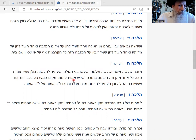This is written in the Torah. What it says in the Torah, it has to be 3 amos high. That's talking about the Mokom Maracha alone. What's the Maracha? That's the top part. I'll point to that in 1 second. The altar that was made in the second temple, and the one that's going to be built, is going to be 32 amos by 32 amos.